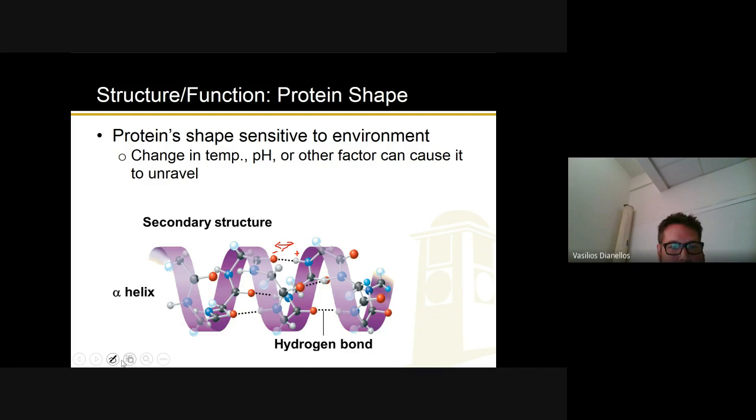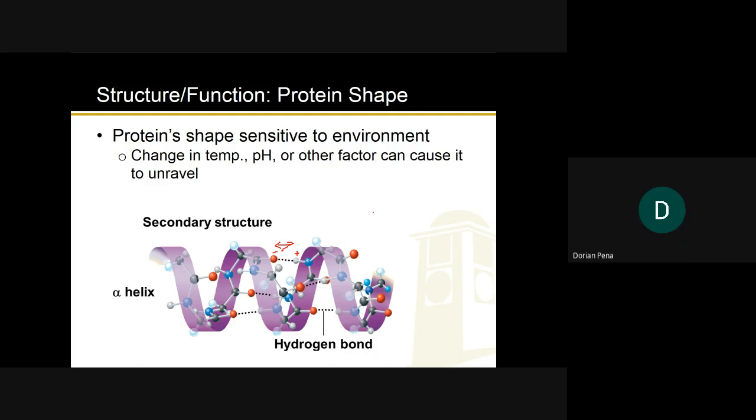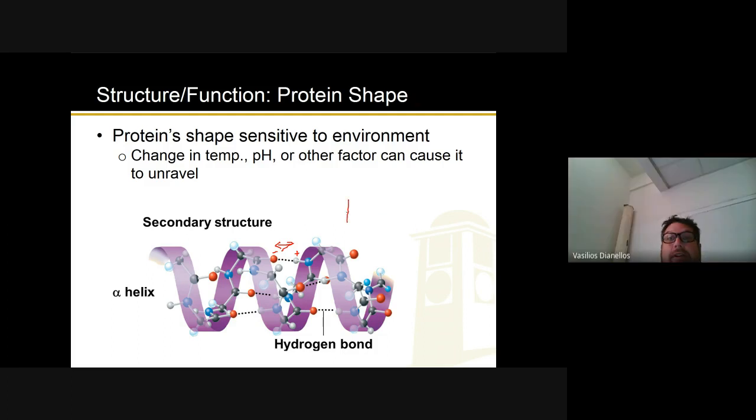So if I say something is acidic, and you should know this for the exam, so hopefully someone can answer this. If I say this protein is in an acidic solution, what am I saying? What is in that solution? Obviously acid, but how do we define acid? What kind of ion is in that solution? Hydrogen? Yes, specifically H plus, right? Because the hydrogen is just the atom, but an H plus, that's the ion.